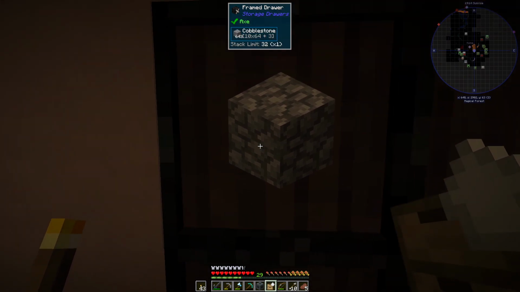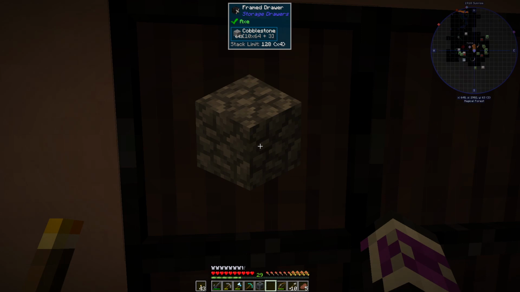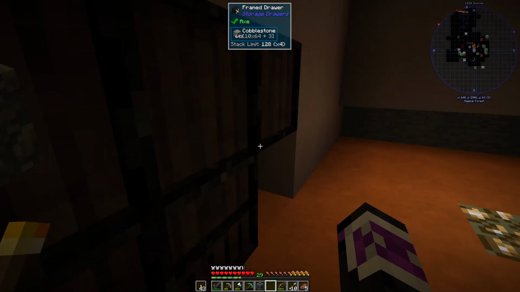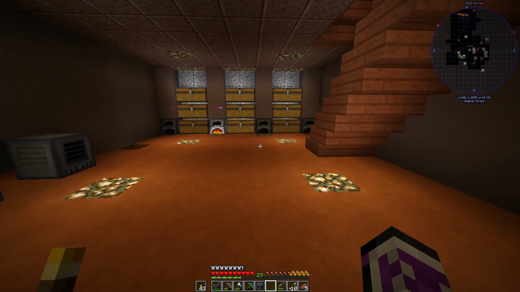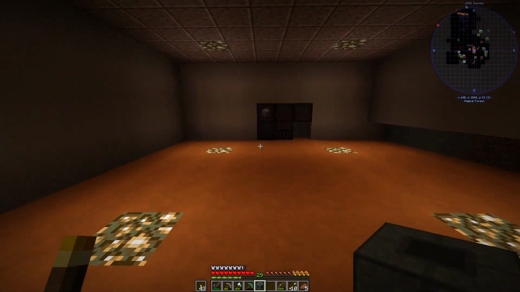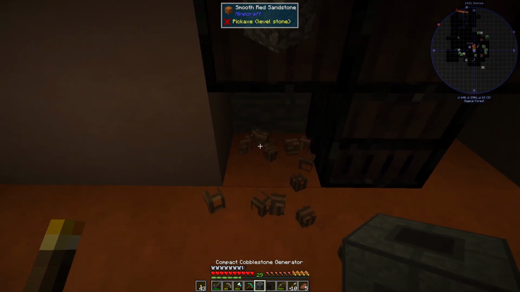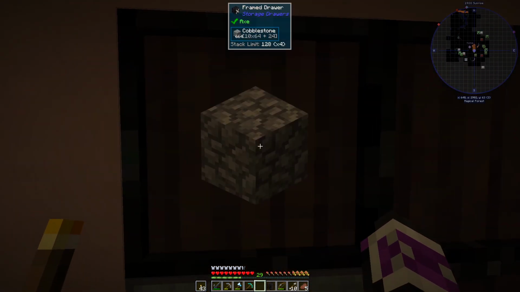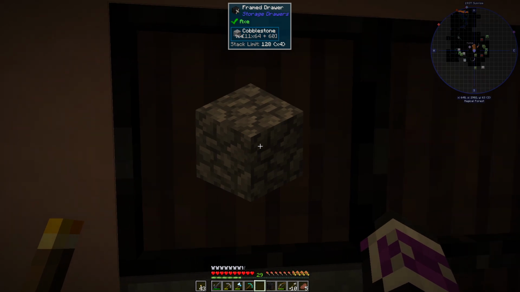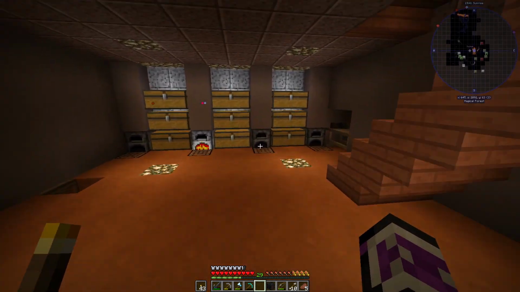So we can make our drawers hold a lot more now. As you can see there, it can hold 32 stacks of cobblestone. Put the drawer upgrade in, that can hold 128 stacks. So it definitely comes in handy. And that cobblestone generator, if we take this drawer out, put that in, will that automatically put it in there? Yes, it is. Look at that. Pretty cobblestone. Nice. That's alright.